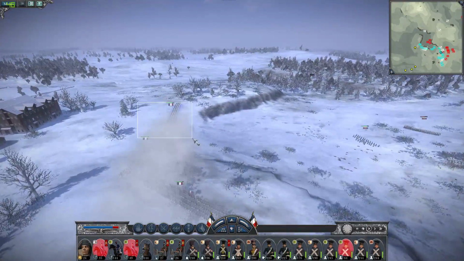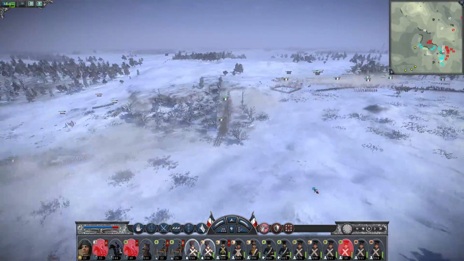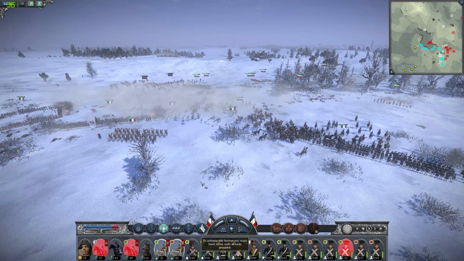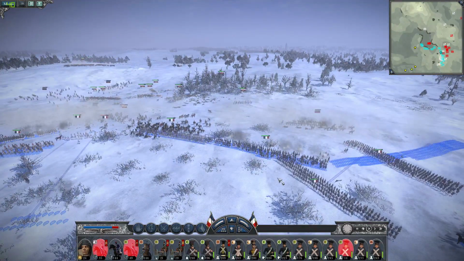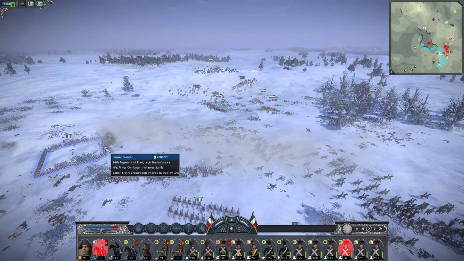These guys need to be broken. Get the light infantry forwards. The guards are not needed. Guards need to march over here immediately. Cannon's going to be very important to the overall success of this battle, so I'm going to retreat them. For now.